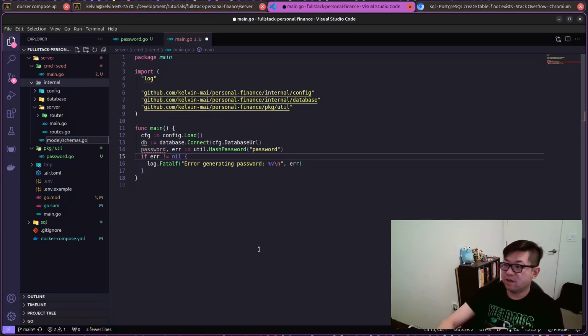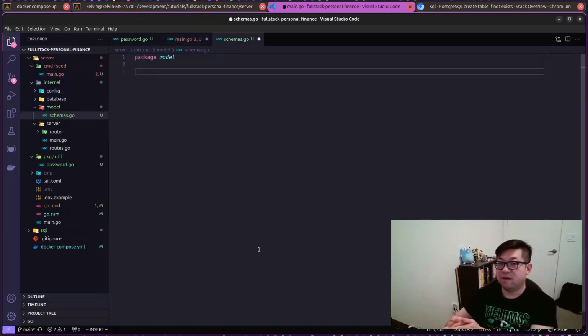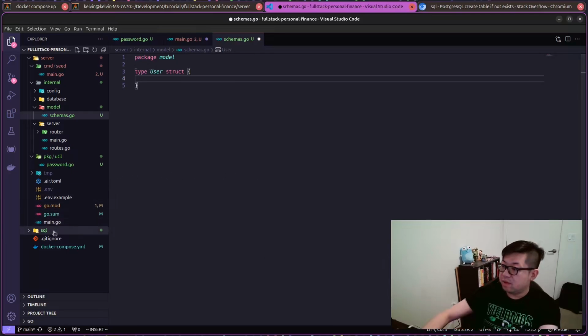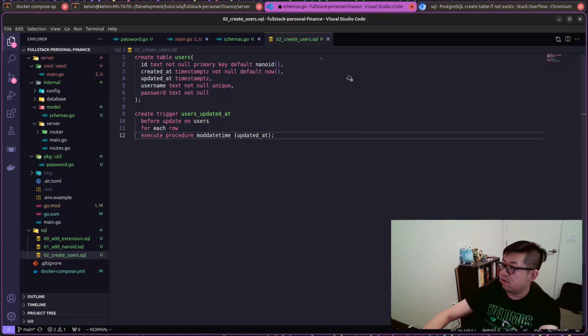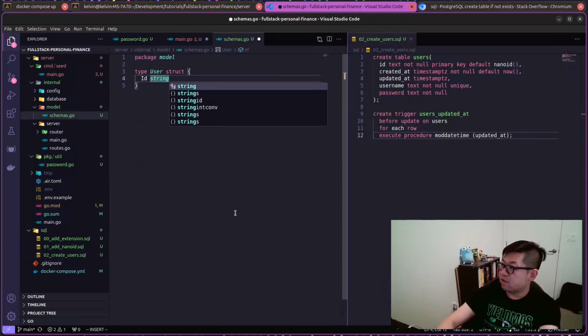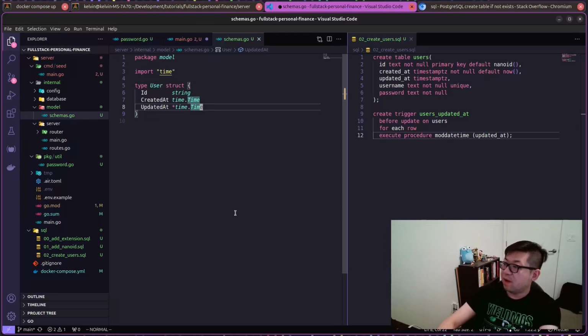and I'm going to make a models directory called schemas, and this is going to hold all of our database schemas. What is inside of a table? Okay, so we have an ID, which is a string. We have created at and updated at. Updated at is a pointer. This is only because it's nullable, so we need Go to realize or respect that it can be null. And then username and password are also strings. We also need tag literals, and this is because in the database they are named differently. SQL has the underscore convention, so let's make sure that that's translated over correctly.